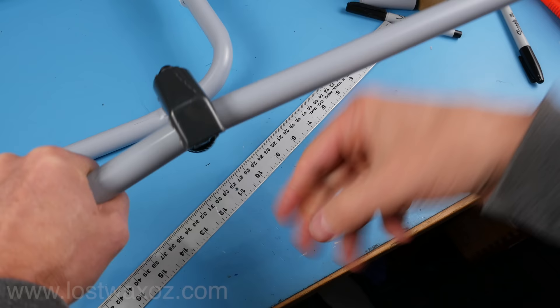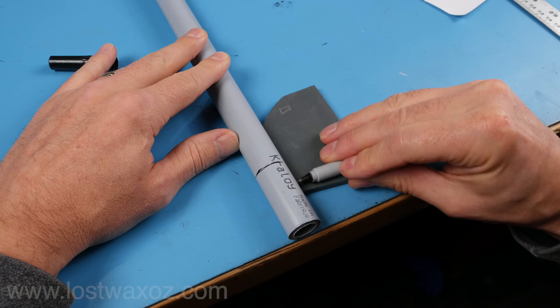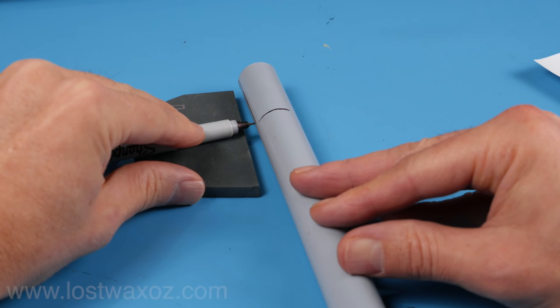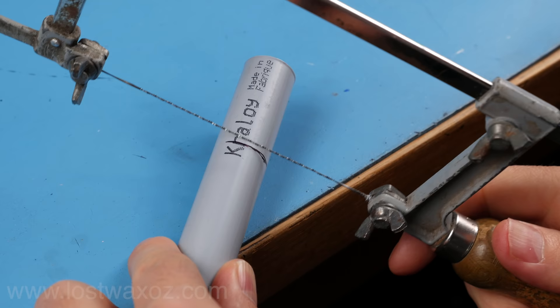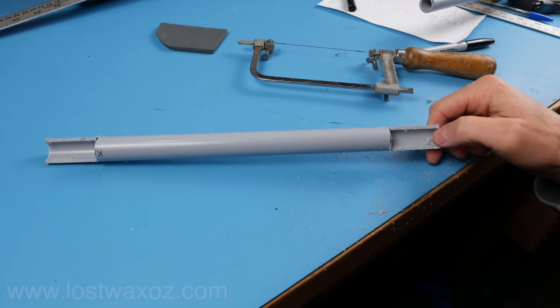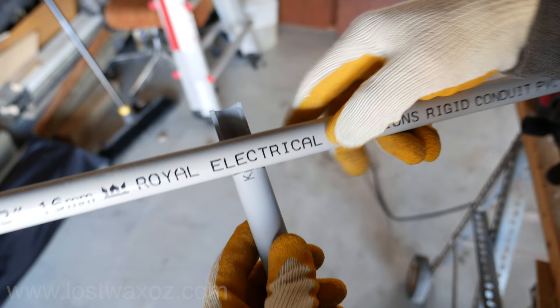Now cut yourself a new section of pipe 33 and a half centimeters long. Make a mark four and a half centimeters in from each end and make marks on each side of the pipe, cutting it right in half. I do this by finding something thick enough to raise my pen so it'll hit right along the center line. As long as the pipe doesn't roll while you're drawing, you'll have nice straight lines. Cut halfway through the pipe on those four and a half centimeter marks, stopping when you reach the horizontal lines, then cut in from the end along those lines. Heat up the end until it's soft and bend it around another piece of half-inch conduit — once it cools you've got an awesome thing.